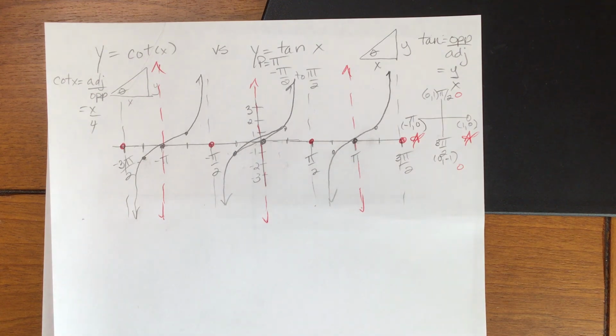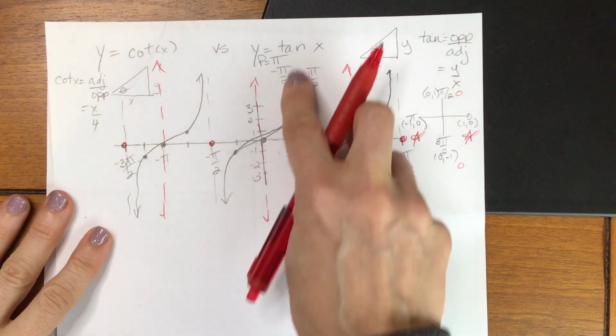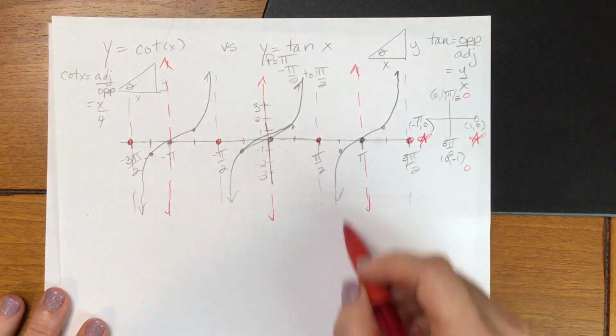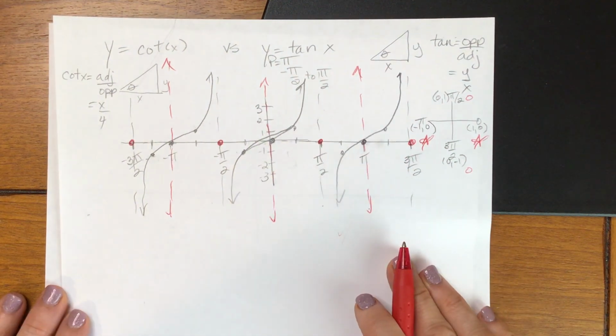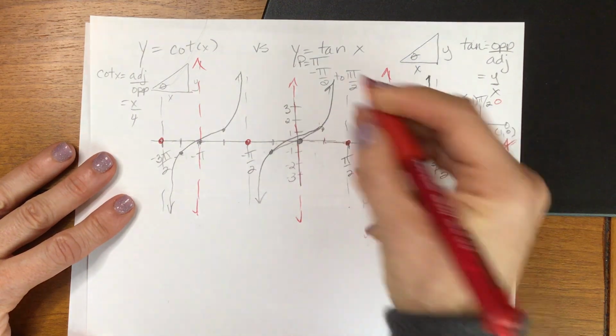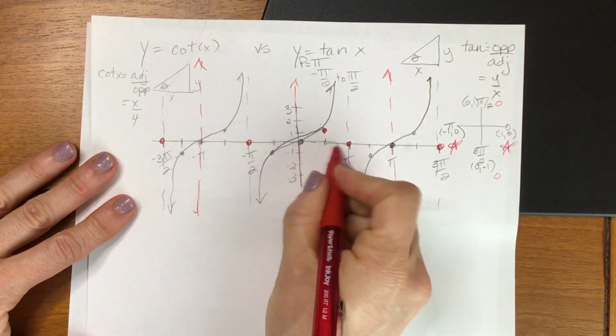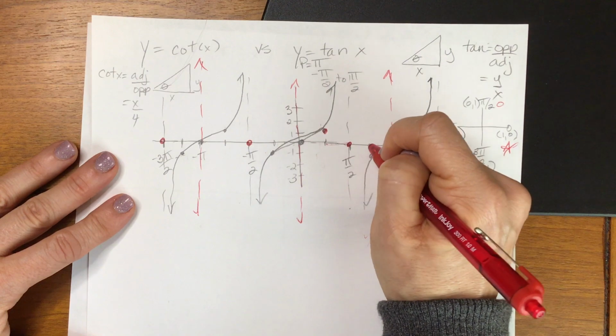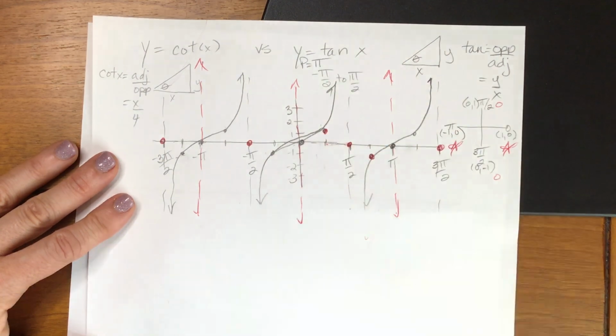Now the only thing different we do here is we're going to take the reciprocal of our values that made our tangent graph go up. Because this is a reciprocal, basically once I've got my defined asymptotes, it's the same graph, but it's going in the opposite direction. So instead of going right one up one, I'm going to go left one up one, or left halfway in between, just like I did with the tangent, and right halfway in between and down.